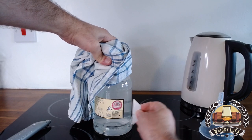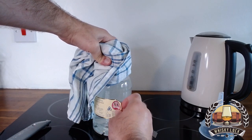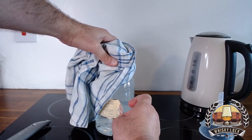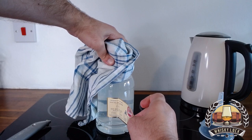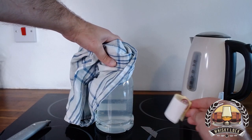So this is where your sharp implement of choice comes in. Now, you really want something like a razor blade or a Stanley knife blade, something that's nice and sharp and nice and thin, and something that's hopefully on the short side so you can really maneuver it around a bit. And you shouldn't need to use a huge amount of force if this has all gone to plan.